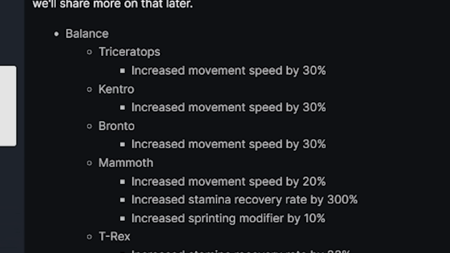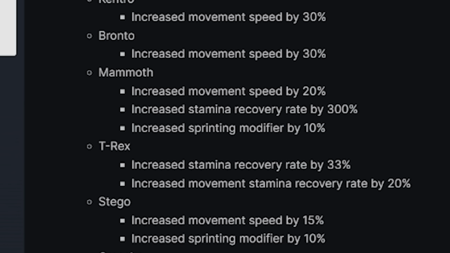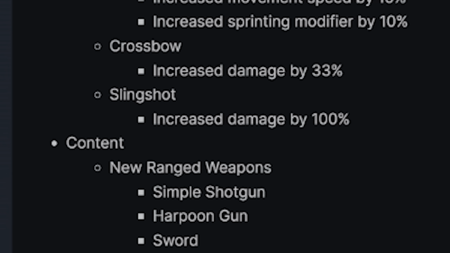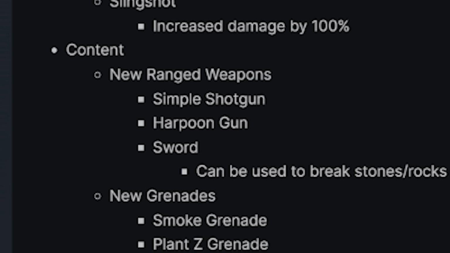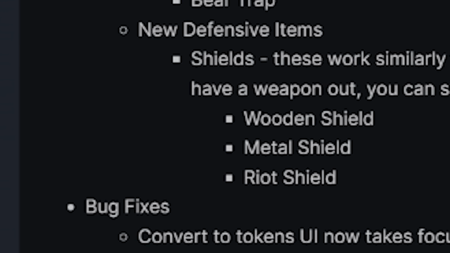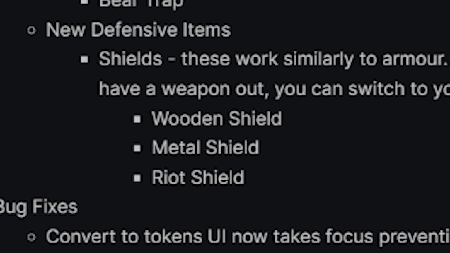But as we look towards that, there's been even more balance changes happened just recently, whereby the Trike, Kentro, Bronto, Mammoth, T-Rex, Stego have all been increased in movement and stamina and sprinting, with crossbow and slingshot damage increased, new ranged weapons, so we can now use the simple shotgun, the harpoon gun, and the sword to break stones and rocks apparently, and new grenades, blinding plant Z grenades, bear traps, that's dirty. And shields have been surprisingly dropped too, where you can wield up to Riot to help defend.